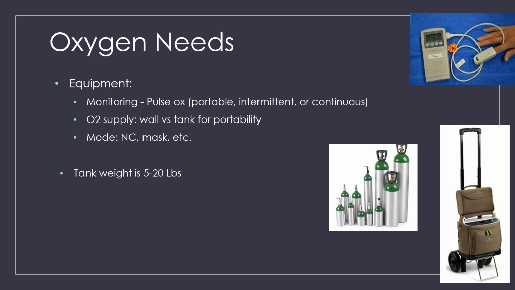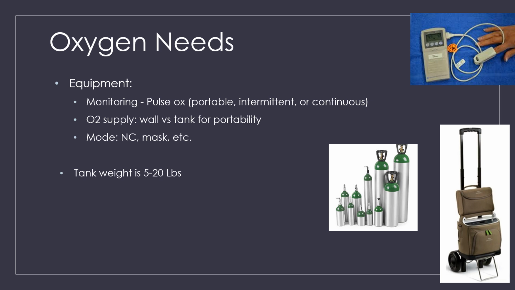In acute care, that might be via a wall unit and tubing, or portable oxygen tanks both in and outpatient cases as well as in home health, which make mobility that much easier and effective. Though we must keep in mind the added weight of an oxygen tank and its unilateral pull on a client can affect their energy level, their balance, and their endurance. Then we must consider the mode of delivery. Are we using a mask, a nasal cannula, etc.?